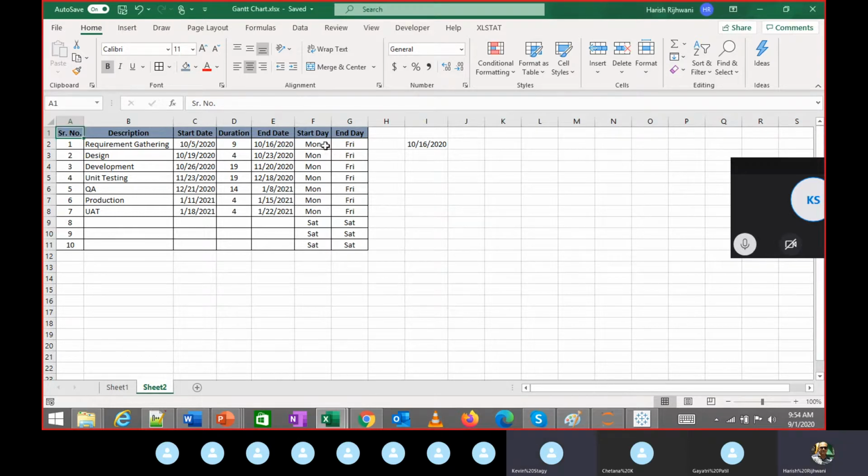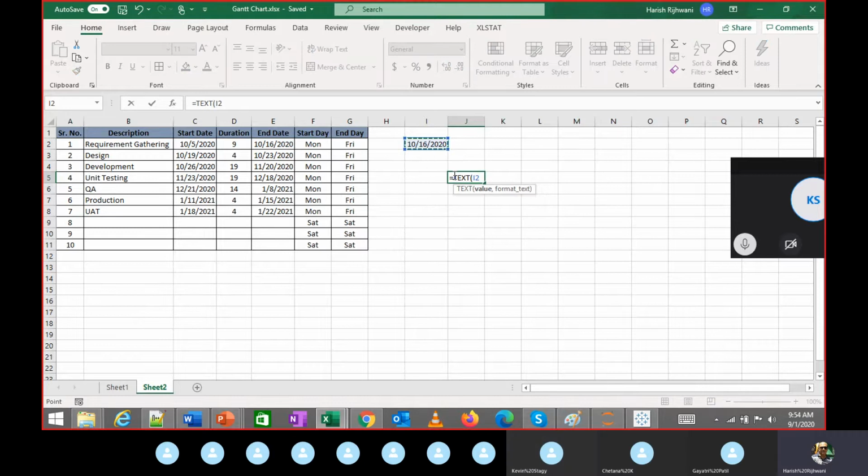I use the function TEXT. I give the input as the date, and the format I give DDD, so it gives me the day.